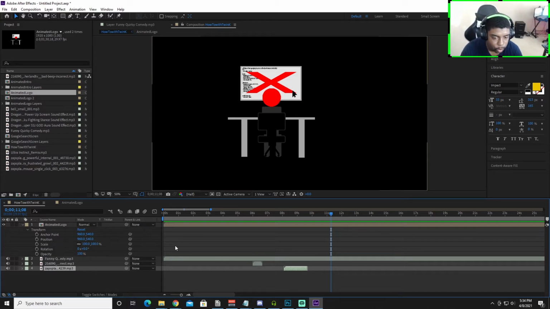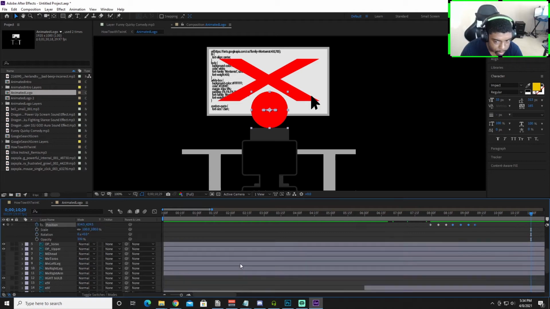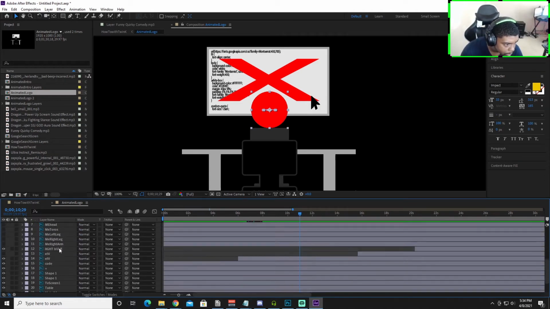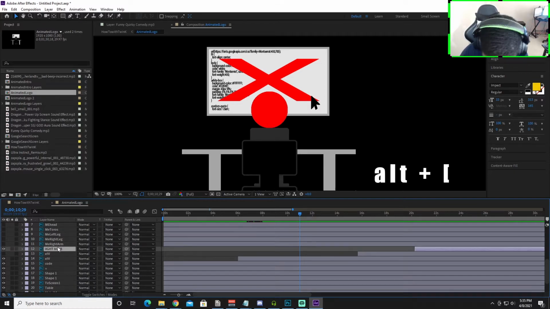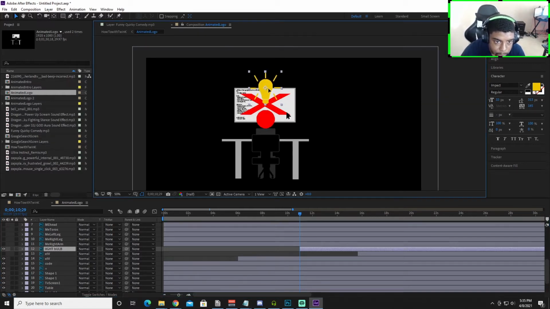Okay, so after, I would say right now, let's add the light bulb back in. So we go to the animated logo, and where's the light bulb? Light bulb can actually come back in right here. Yep, light bulb. Alt left bracket, light bulb comes in. I actually want it more centered.